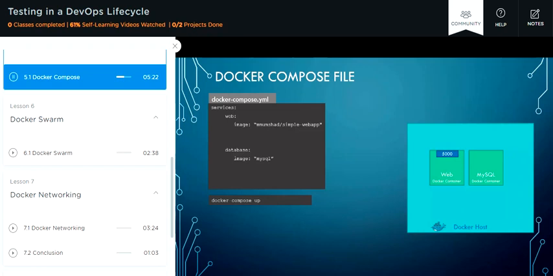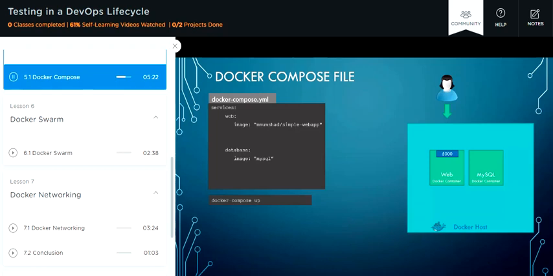However, we have a problem. As discussed previously, an end user cannot access the web application if you don't map its ports to the Docker host. We know that we could do this in command line. If we were to run the container using the Docker run command, we could specify the port mapping using the -p parameter that we saw earlier.